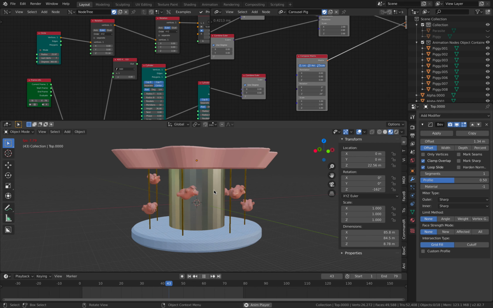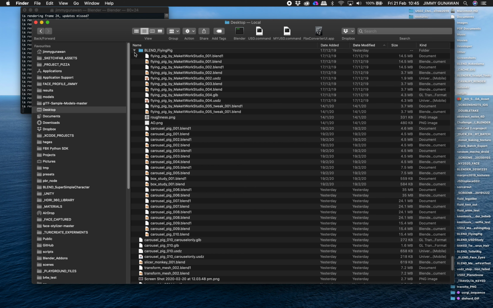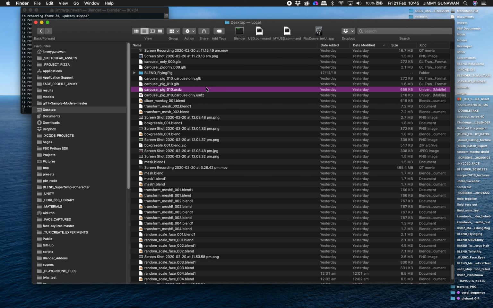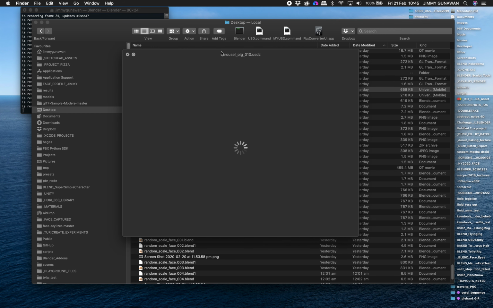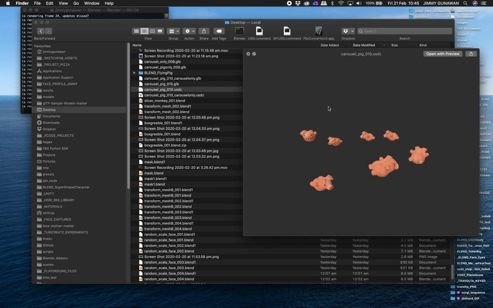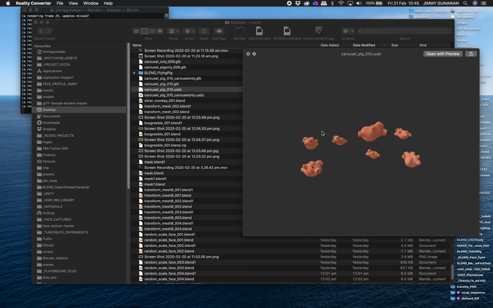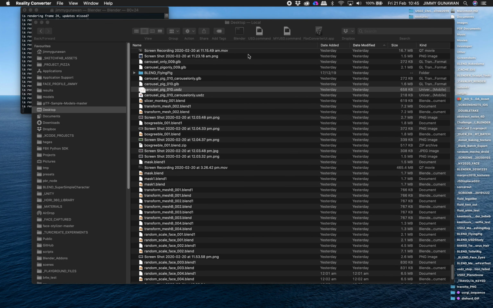Yeah, and I actually export this out as AR. Should be here somewhere. So carousel USDZ. I separate the pig animations and the carousel, so I can control the speed of rotations, or I can separate the carousel. Let's say we're going to add the more detailed carousel later, we can do that. We just give the simple basic one for animation test.